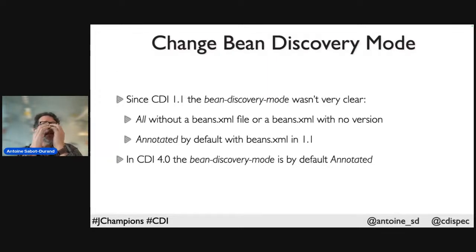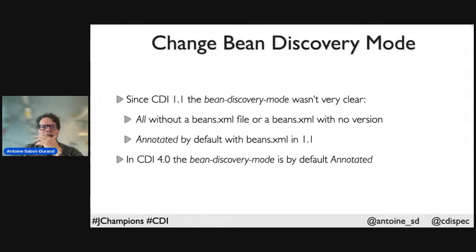There were also changes in the bean discovery mode. So as you can remember in my third slide, I think, at the beginning, CDI 1.0 had to be explicitly activated, and the discovery mode was not very clear.